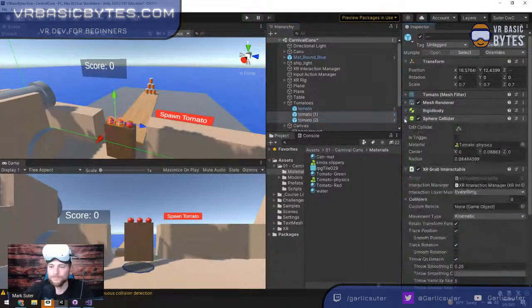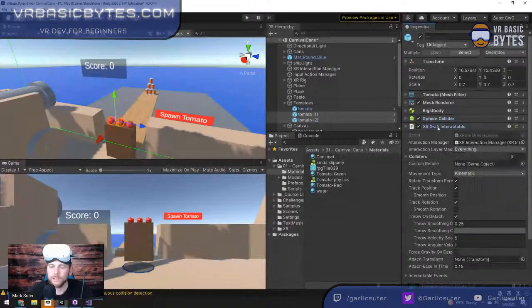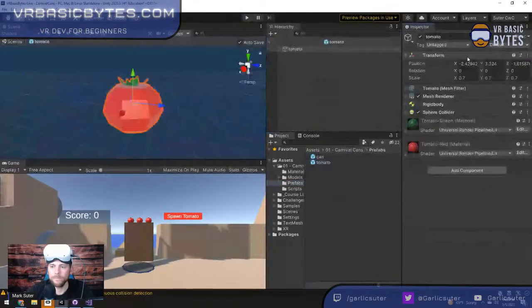But we do want it to be a grab interactable. So I'm just going to copy this. It won't let me copy that. That's okay. We'll just go edit in our prefab. Let's go to our prefabs. Tomato, open prefab, grab interactable.